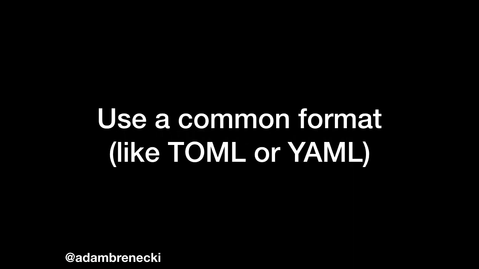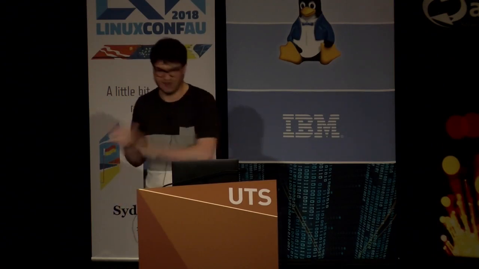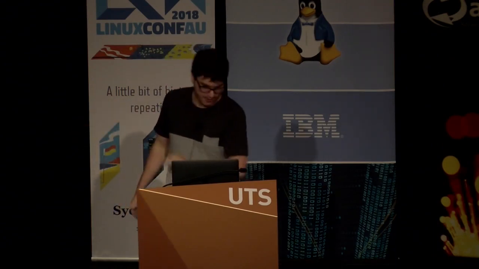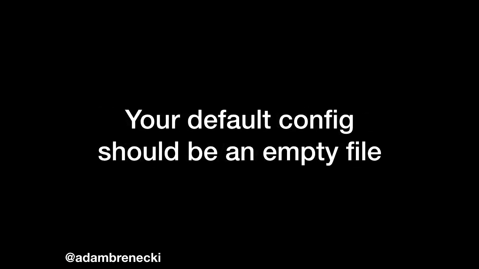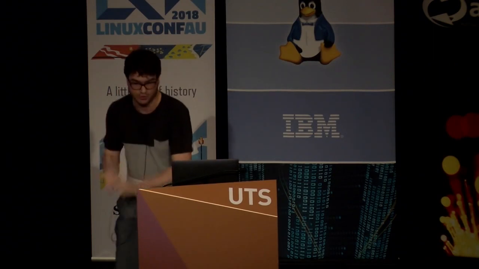Configuration files are also part of your UI. Use a common format that's clear and widely understood so users only have to think about the actual configuration rather than your crazy custom syntax. Don't ship a default configuration file with a million things in it — that makes it hard to track what you've changed. When your default config is an empty file, users can also roll back to the default by deleting everything. Document everything: command line options, config files, interactive behavior. Use lots of examples. Writing good docs is an art in and of itself — if you do nothing else, do this.